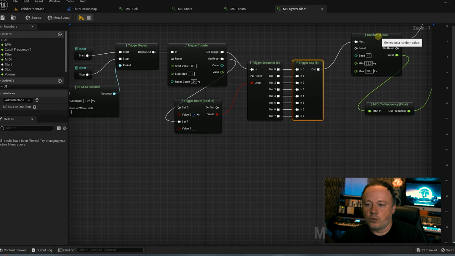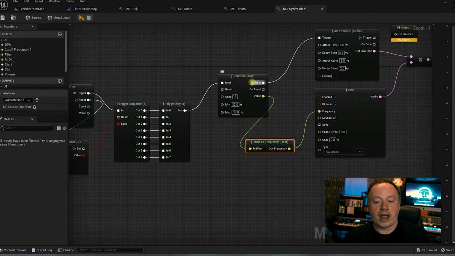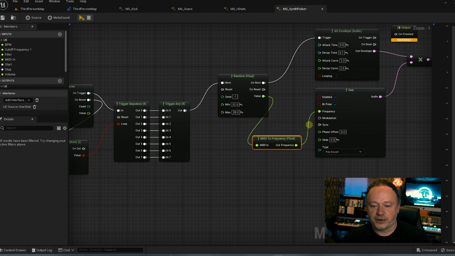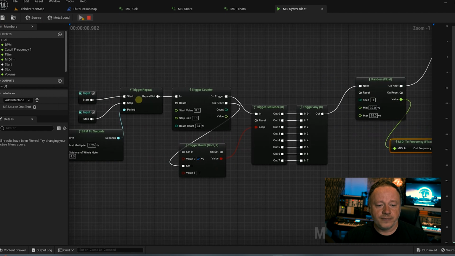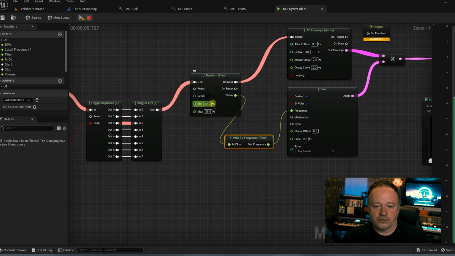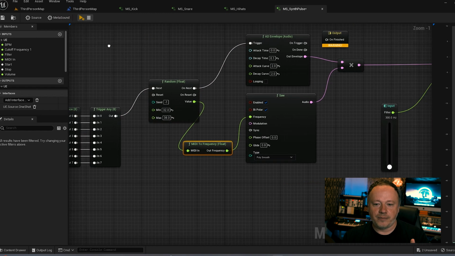And that's this random float right here, because this is important. This random float is what notes we're actually hearing. So every time this triggers, we play a random note to the saw wave. And if you'll see here, I've converted this note from MIDI to frequency. So what we're doing is we're playing the note 32 to 38, so MIDI note 32 to 38. So when I hit play and I start the sequence, it's just generating random notes from here, which is super cool. And it gives it that kind of like Blade Runner vibe, which is cool.